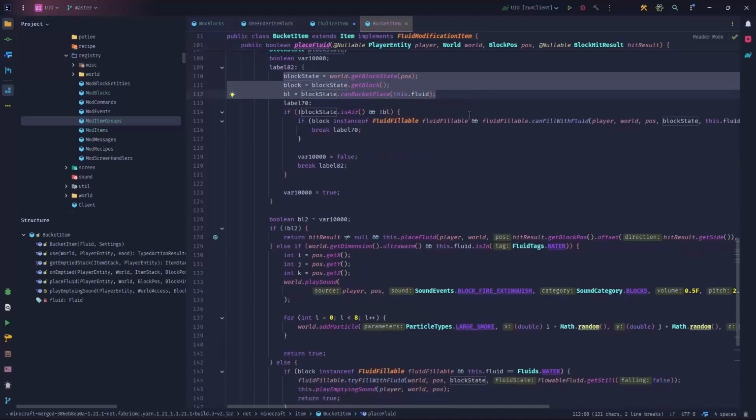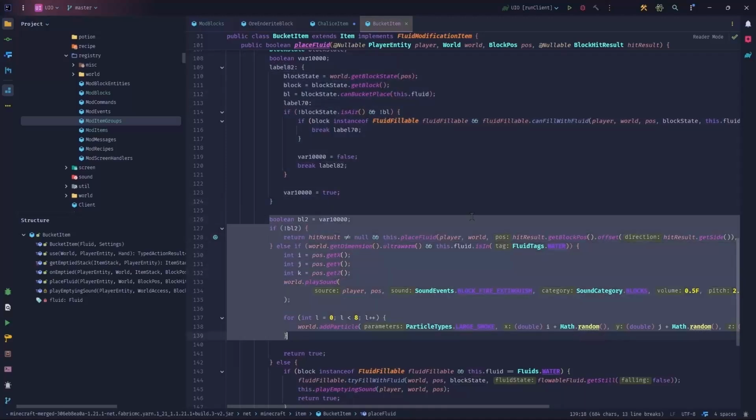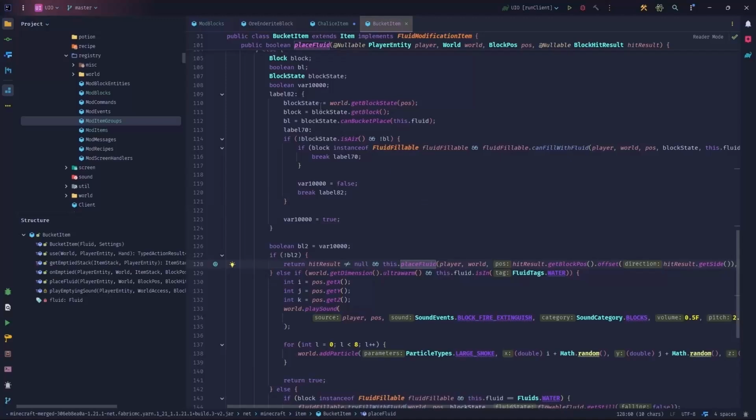There are a few different conditions. This is basically an early exit of a recursive call, because this is a recursive call. So we get the block state again, we get the block type of it, and we check if we can place the fluid using the bucket there, if it's air. Here it means that we are on a block that is not air, okay? And we can't place fluid inside that block, for example, it's a stone.